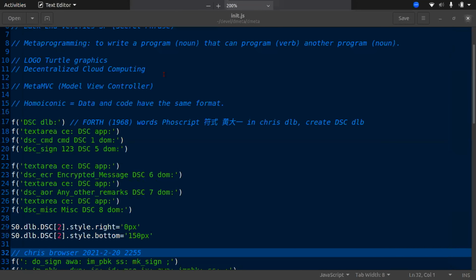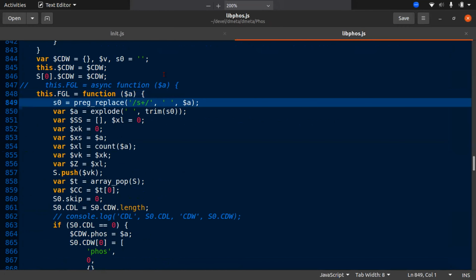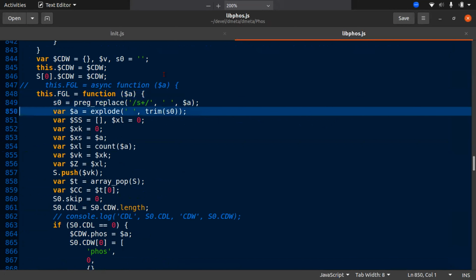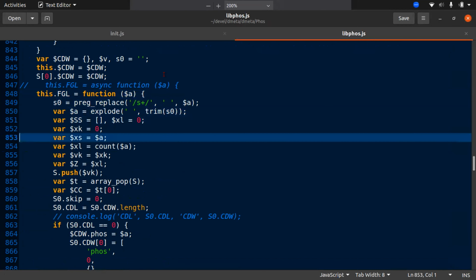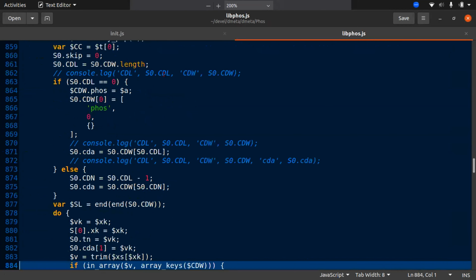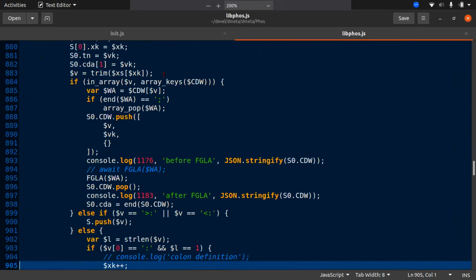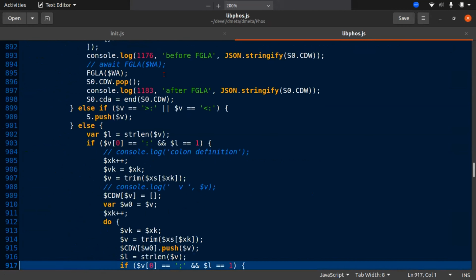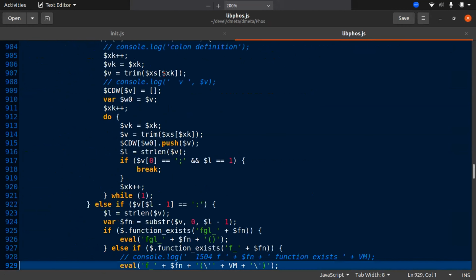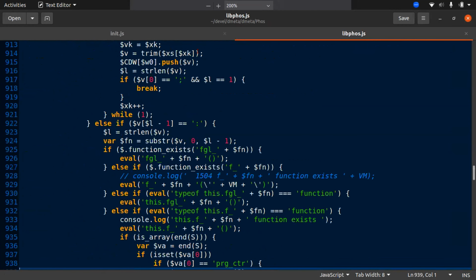Now, this function looks very long, but what it does is really simple. It just splits the string into tokens, goes through lots of checking, and then calls eval somewhere down here.